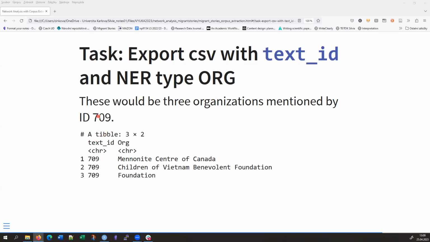So one part of it is to find out how to ask for a whole named entity, no matter how many tokens it takes. And the second part of the task is to create such a table to download.